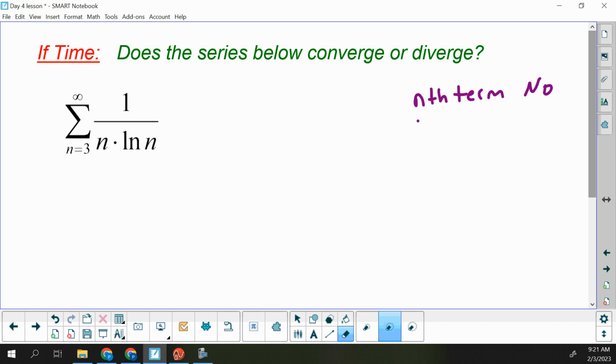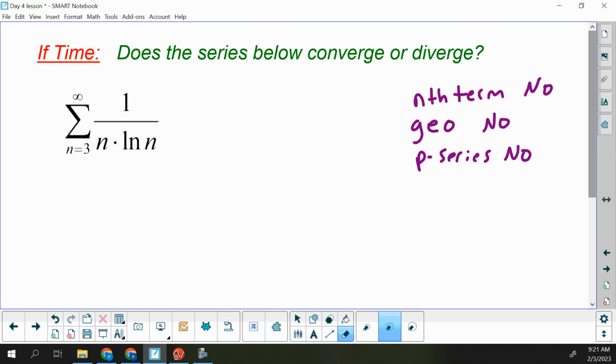Another easy one early on that we know is geometric. Geometric would have to show repeated multiplication. It would look exponential. You would have stuff raised to a power. We don't have that here, so this is not geometric. The next early easy one to look for is p-series. Well, a p-series is just 1 over n raised to positive powers. The natural log of n throws that off, so this is not a p-series.